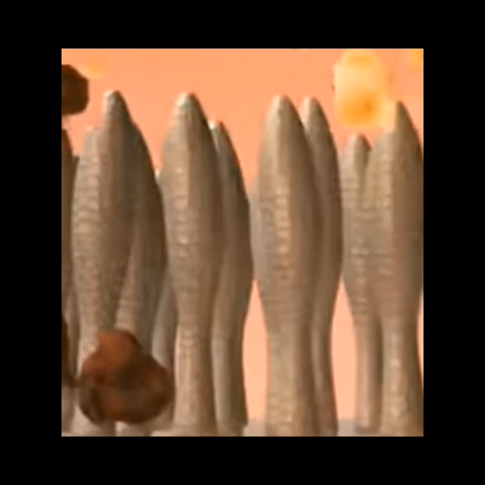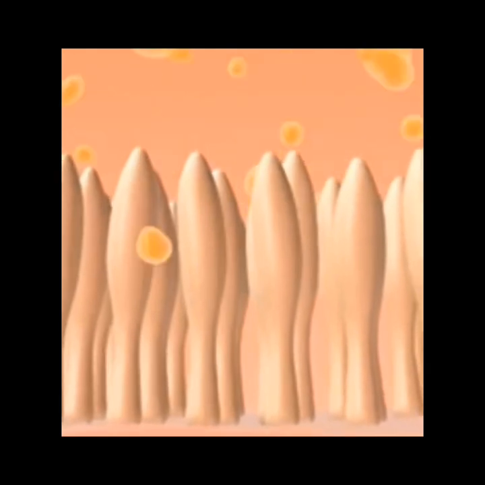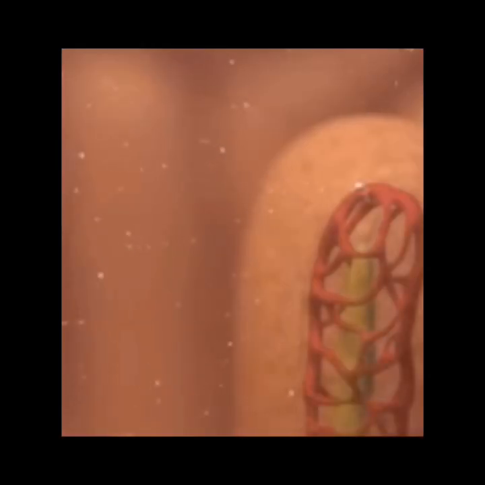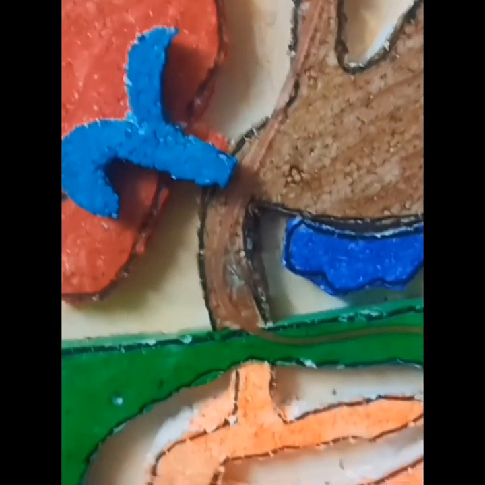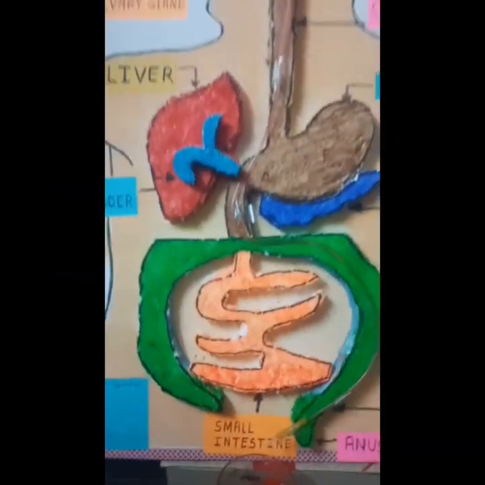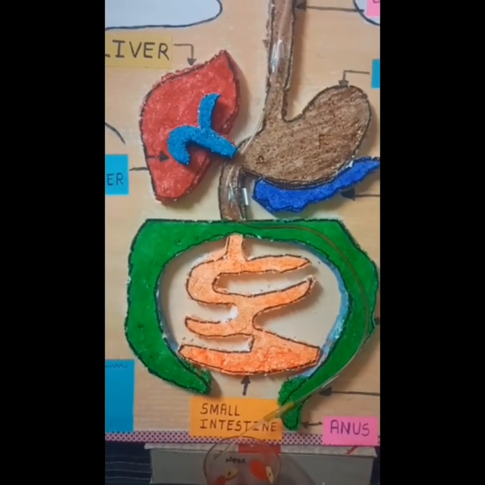Absorption in the small intestine. The digested food can now pass into the blood vessels in the wall of the intestine. This process is called absorption. The inner walls of the small intestine have thousands of finger-like outgrowths. These are called villi. The villi increase the surface area for absorption of the digested food. Each villus has a network of thin and small blood vessels close to its surface. The surface of the villi absorbs the digested food materials.